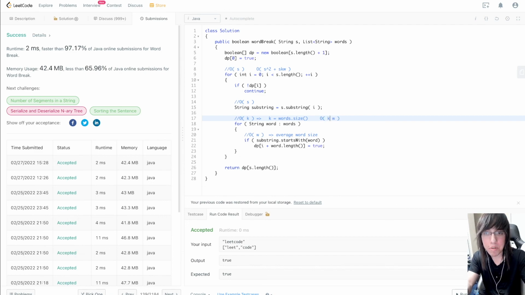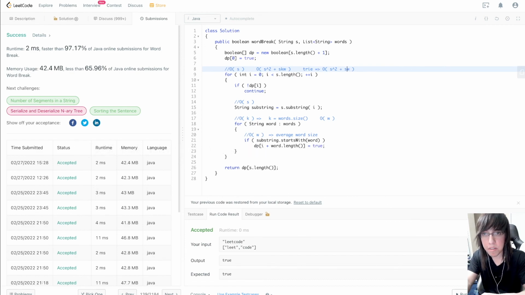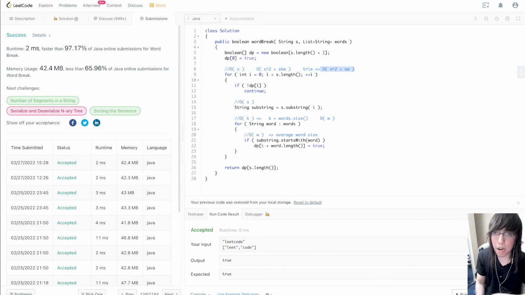If we had KW, you would actually get rid of this K because checking for all the prefixes would just take O of W time, because you just check node by node by node, and eventually you're going to hit the end of the trie or a leaf node, so that'd be limited by O of W. And then the time complexity for a trie would be the exact same thing, but you're removing this loop essentially, and we could get rid of the K here. So that would be a little bit more optimal, and that would be the absolute most optimal solution, at least that I know of.